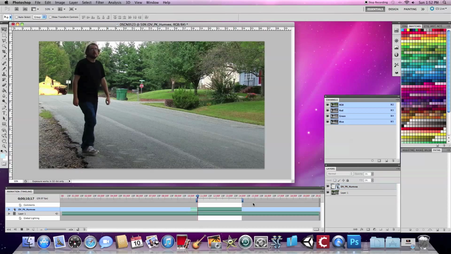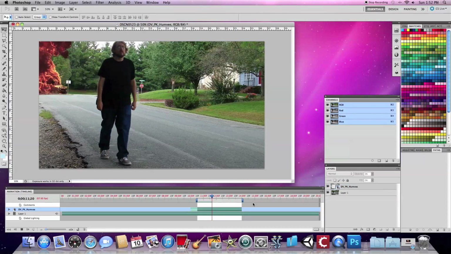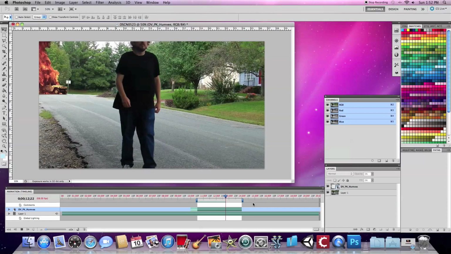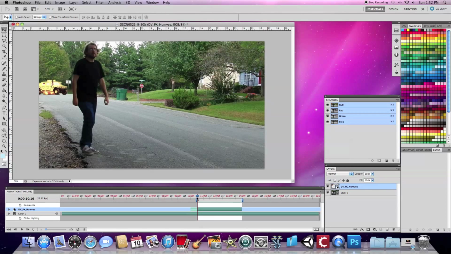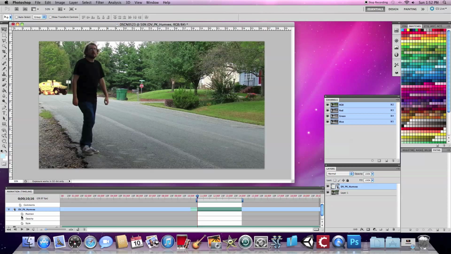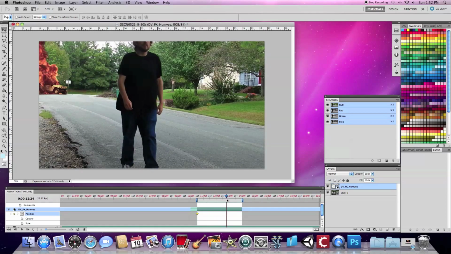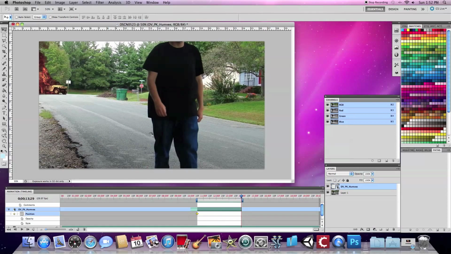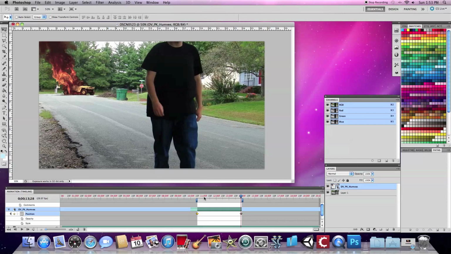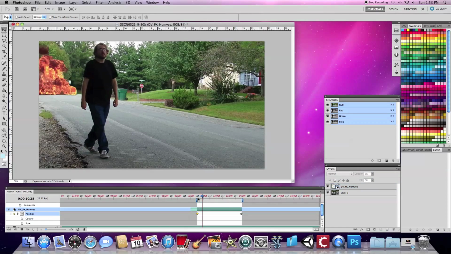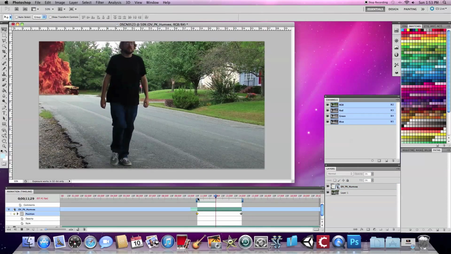When you have your layers in place, press the spacebar or click the play icon to play your composited scene. If you click on the arrow to the left of the composite layer, it brings up more options, such as opacity and position. We're going to click on position to set a key point. Scrub to the end of your footage and place your composite footage where you would like it to end in the scene to create the end key point. Now, if you press play, you can see the composite layer animates and gives the illusion of movement. The Jeep slowly rolls forward as it explodes.